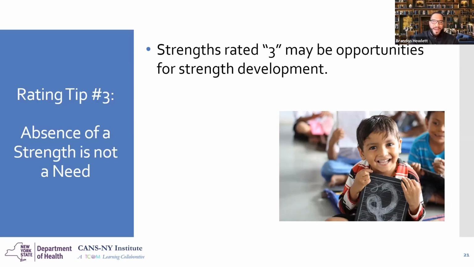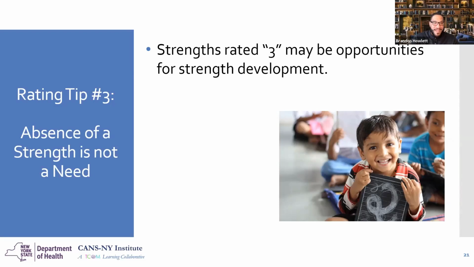So I'll go back to the scenario, to optimism and positive affect. You might have a child that doesn't frequently laugh, doesn't frequently smile, rarely seems to enjoy themselves, doesn't display much positive affect at all. The information would likely result in most people rating that as a 3, right? No strength identified. But if you were to take a personal approach and connect that observation to some sort of negative connotation, or something that you consider bad, then that's not going to be beneficial for the people that you're working with. That's not going to be beneficial for that child.